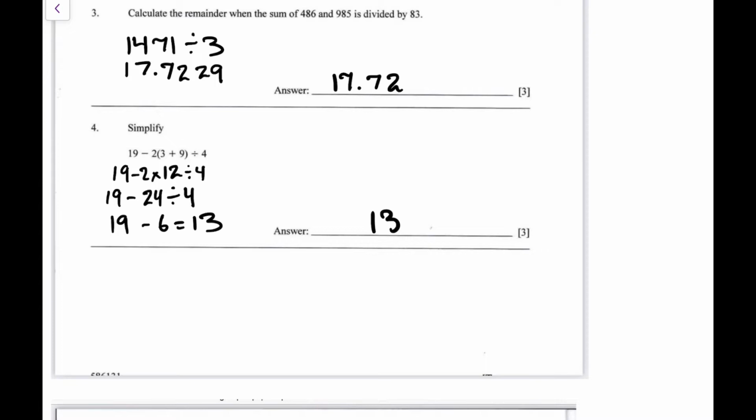And if you want, you can put this whole thing in your calculator and solve for the answer. But this question is worth 3 marks, as you can see. So if you only put in your answer and you don't show any working at all, then you're probably only going to get 1 point because they won't give you 3 points for one answer. So show your working and show how you get the 13. Okay? Next question.